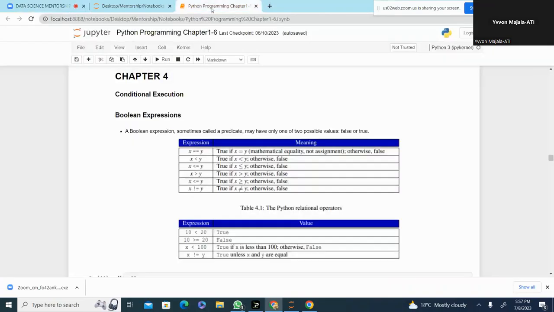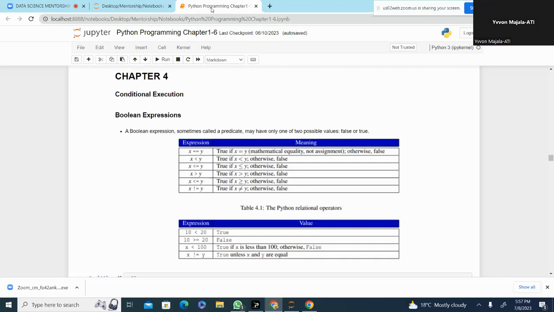The first one is the equal sign. You need to know how to write an equal sign in Python programming. As you can see on my screen, we put the double equal sign. The double equal sign means x is equal to y.